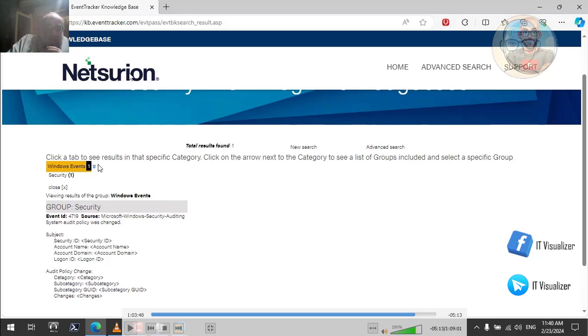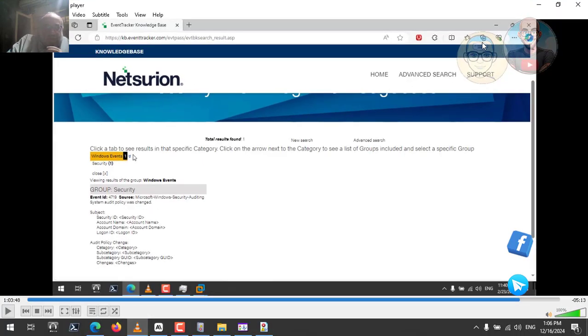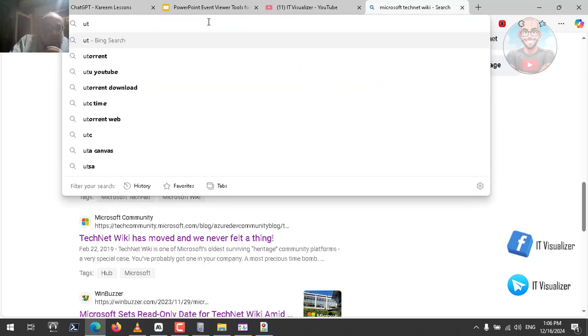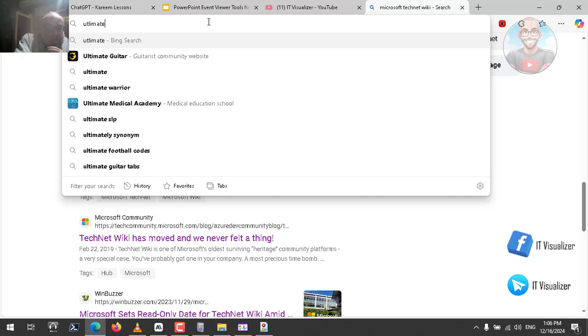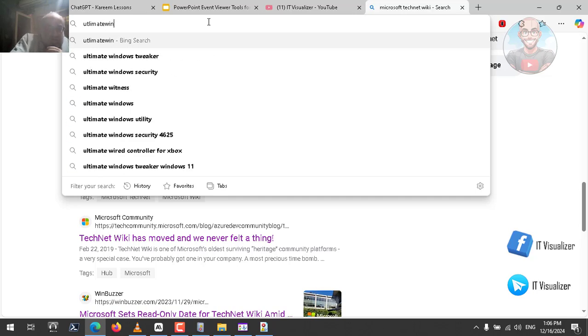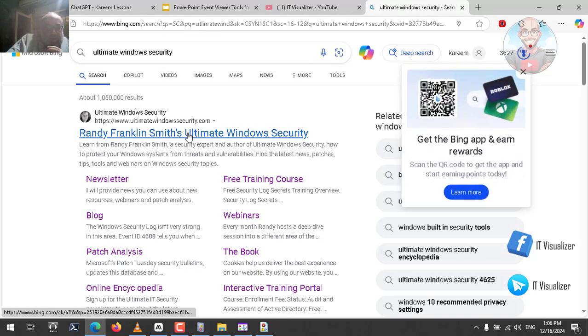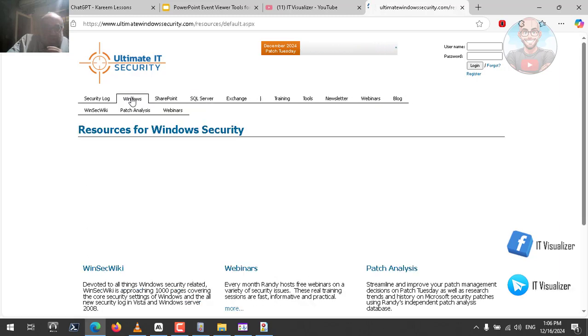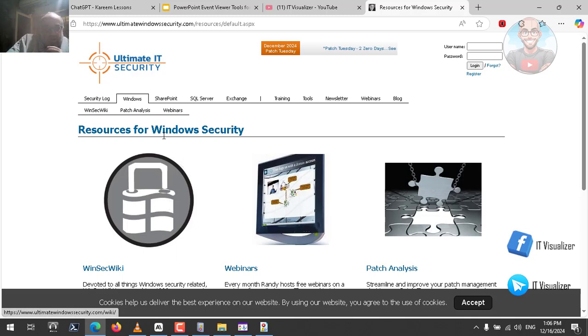It's called NetSurgeon or NetSurion. This is one of the things, and you also have another website called Ultimate Windows Security. So this is it. As you can see here, these are the Windows security logs. You can search any event if you go to Windows here. Sources for security.